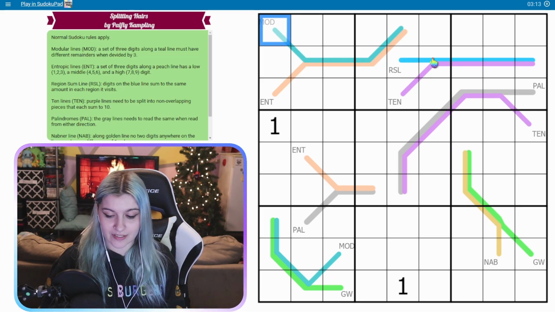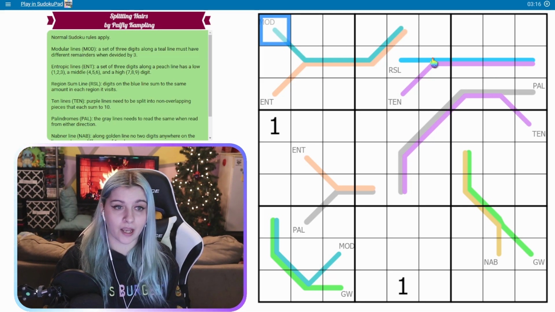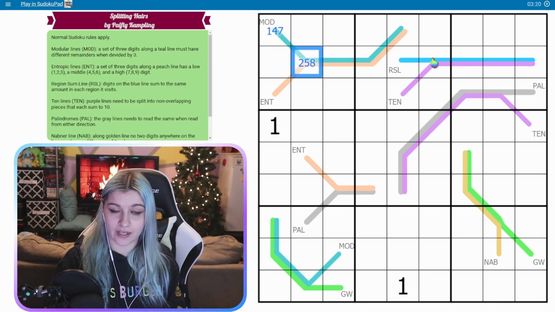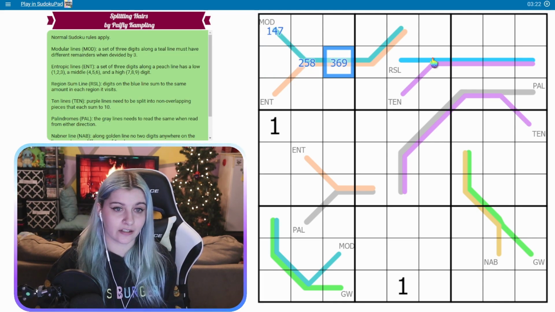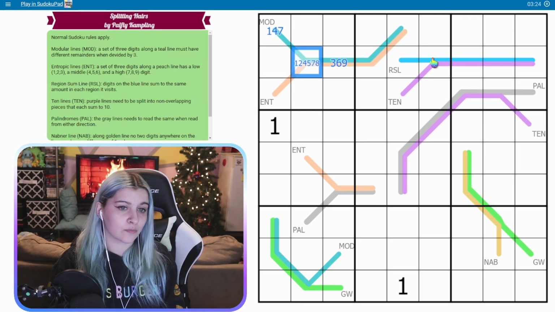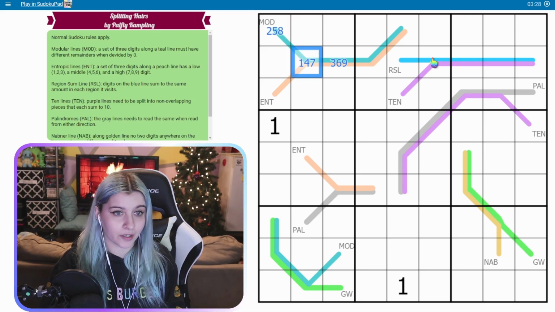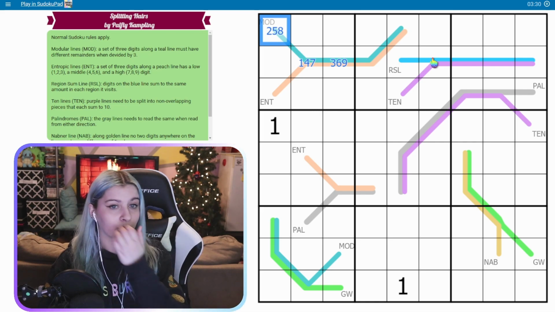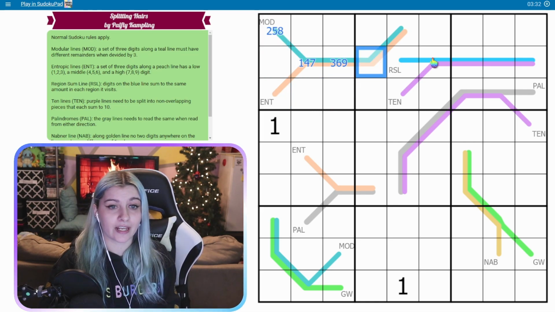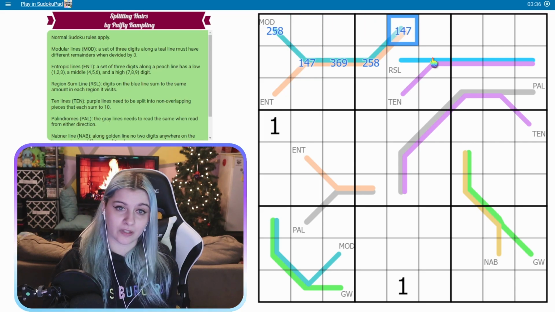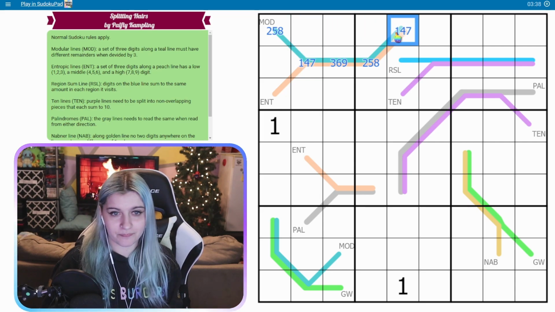We could also say this is going to be, not exactly, but the sets will be 147 and 258 and 369 are going to be the sets here. Maybe this is 147 and this one's going to be 258, or maybe they're in a different order, but those are the sets that we're working with. So if this is a 2, 5, or 8, this would also be a 2, 5, or 8. If this is a 1, 4, or 7, then this would also be a 1, 4, 7, etc., etc.